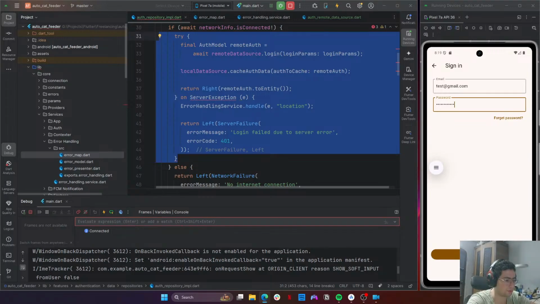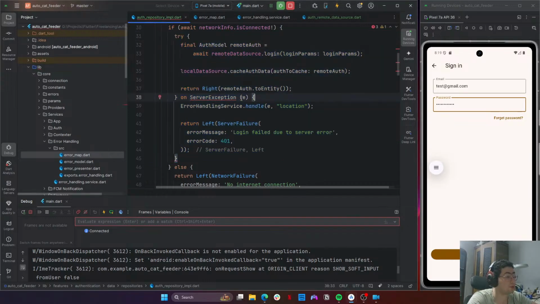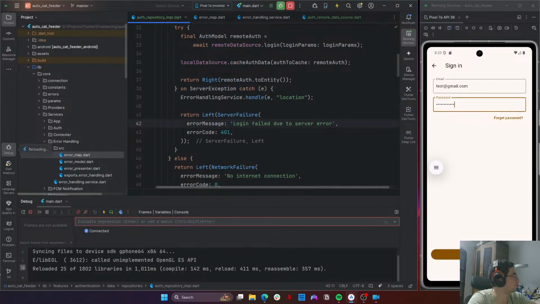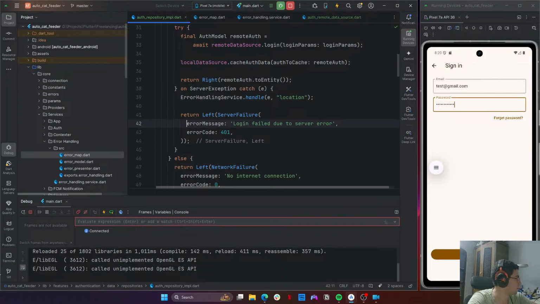Okay, there is a syntax error. I can't remember how I used to do it. Oh, I should just catch. Oh, as simple as that. Wow. Okay.